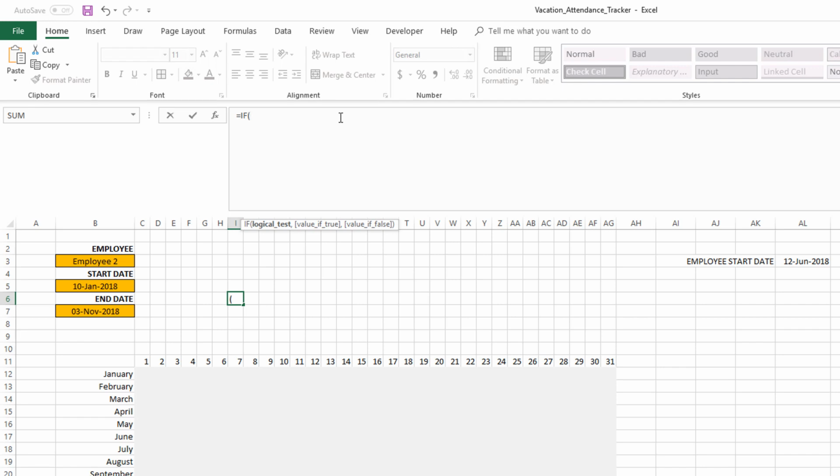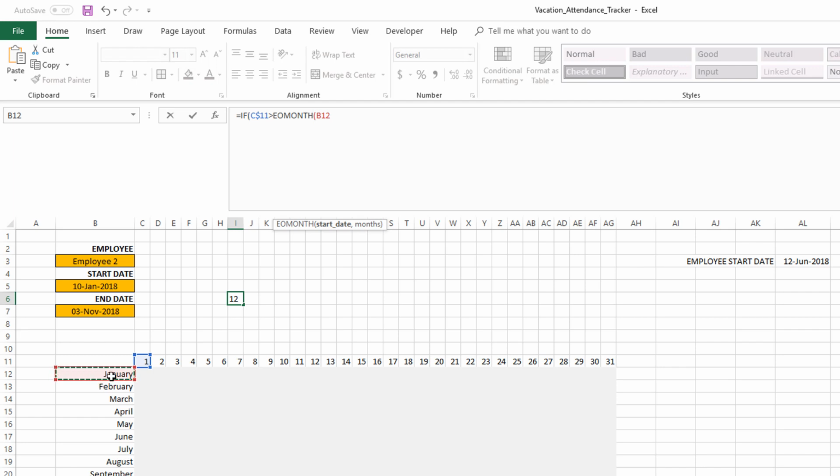It'll never have April 31. So in this cell, and we're going to lock the row as 11, because it's always going to be row 11. And if this value, which is the nth day in the month, is greater than end of month of this month, this is the starting date.